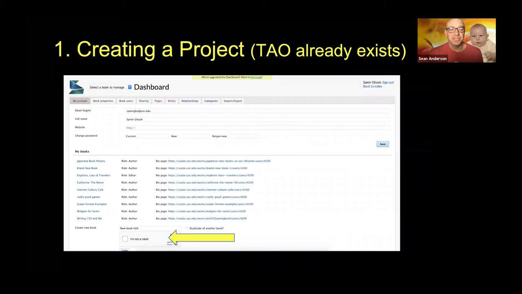Anybody else having any bumps in the road or anything they're wondering about? For the YouTube link, are we just hyperlinking the text to it, or do we need to... Yeah. Okay, cool. That's fine for now. You can also just put the hyperlink in the media as well. But yeah, selecting the text is good enough for right now. We're just making sure everybody knows how to do that.